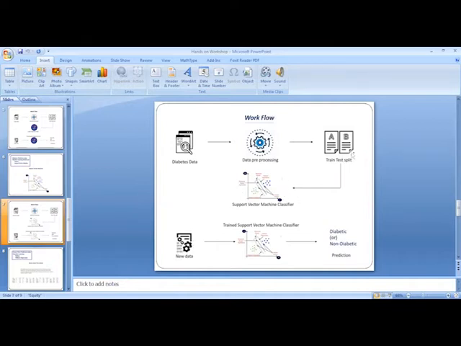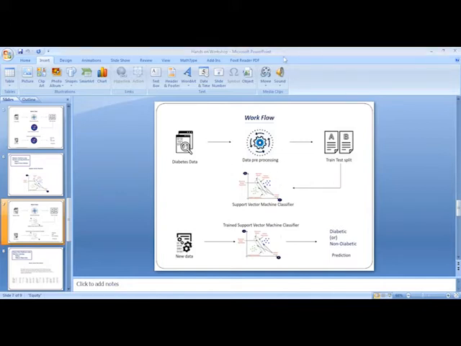We will split the data into train and test data, and with the trained support vector machine classifier, we will feed new test data and find whether it is a diabetic or non-diabetic case. We will see the difference and what libraries we need to install or import in this case.